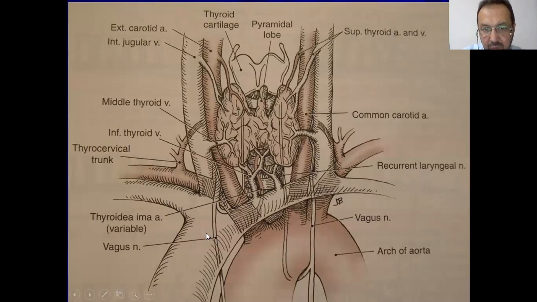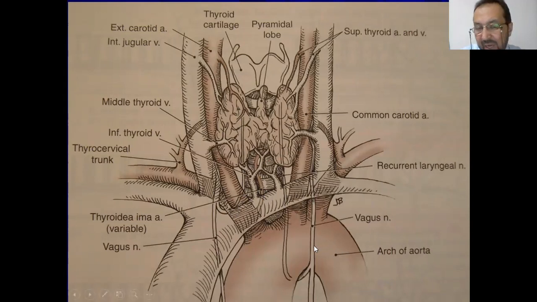However, its origin differs from the right side and from the left side. On the right side, it takes off from the vagus nerve at the roots of the neck, winds around the subclavian artery, and gets into the tracheoesophageal groove, where it enters the larynx close to the cricothyroid and inferior constrictors of the pharynx.